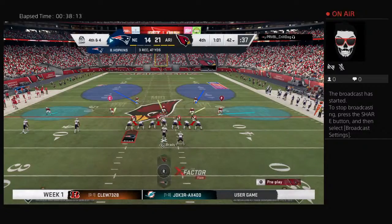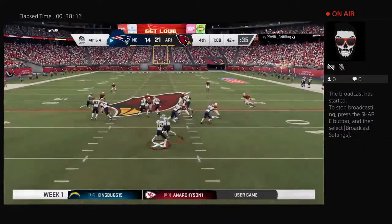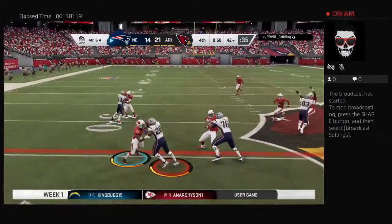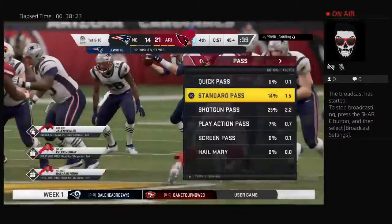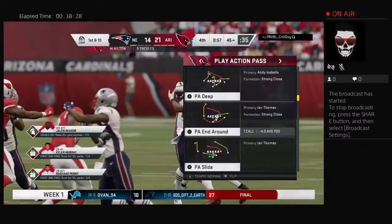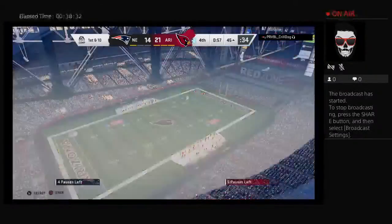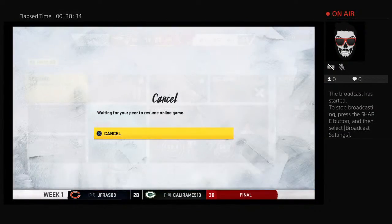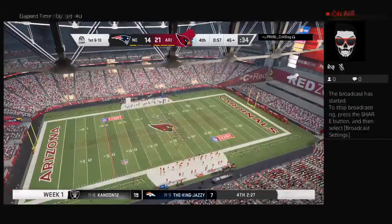Down 7, and they've got to go for it here on 4th down. They'll run for it. This is White. And boy, is he close. Did he get there? No, they're going to say he's short of the line to gain. They had to go for it with such little time remaining. And defend. That might just seal a week 1 victory.